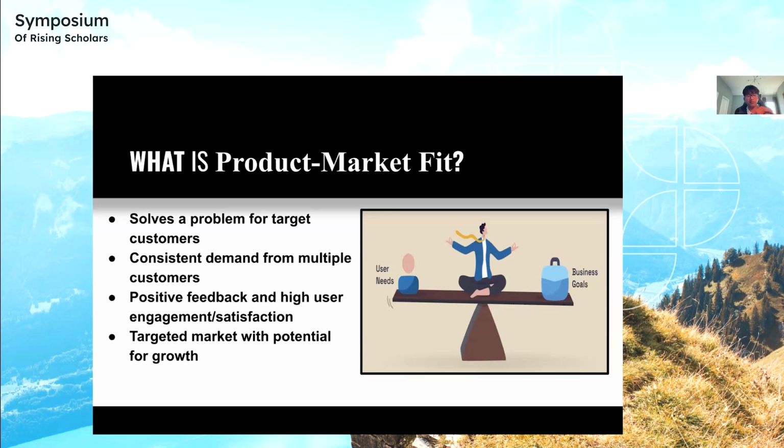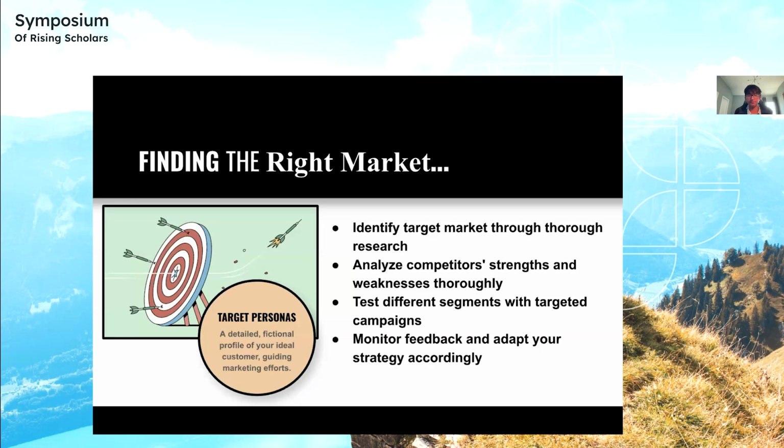Every single large company worldwide has found product market fit and has become successful with it. And it sounds like a dream, and it only takes three simple steps. So step number one is finding the right market. It's crucial to find the right market before creating a product and spending time creating that product. A market is essentially a group of people who face a mutual problem, and companies need to find a way to fix that problem with their product. So finding the right market takes time and research and effort.